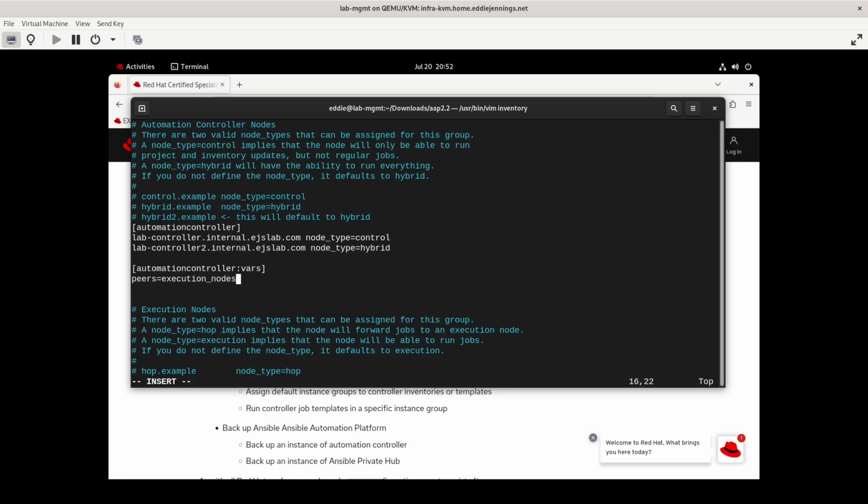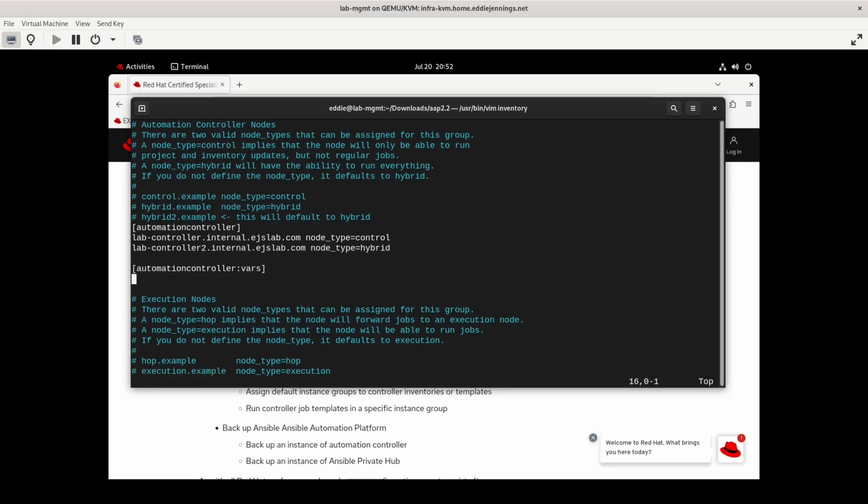So I'm actually going to get rid of this. I'm not going to explicitly say any peering here. One thing with peering, the peering is two-way communication, but when I've been practicing writing some inventory files for automation mesh, I think it's helpful to think of peering as going backwards. Like the idea of the peer is this is its way back to getting to an automation controller.